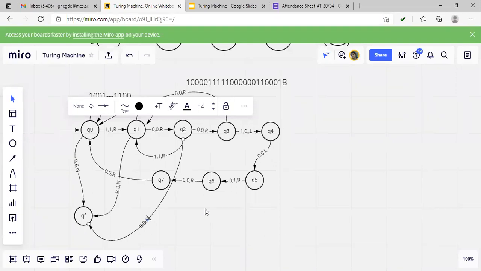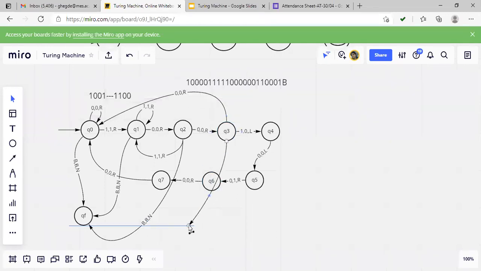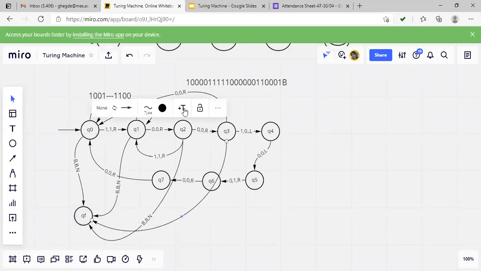Ishani says Q0, Q1, Q2, Q3. Okay. I connected from Q0, Q1, Q2, Q3. Do you get blank in Q4? Can you get blank in Q4? Okay, very good. Many answers. No. Can you get blank in Q5? Very good. You will not get blank in Q5. Will you get it in Q6 and Q7? No. Students, just understand.